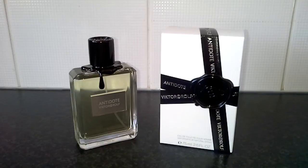Trying to sort of paint a picture of what I get from it. I get almost a regal or aristocratic type of vibe from this. When I wear this, it makes me feel like I'm the most important person in the room. You imagine the person wearing this to have a real sort of tailored three-piece suit, a very expensive watch, slick back hair, driving a Bentley. That's the vibe. I'm not saying it's exclusively suited to that type of person, not at all, but that's the kind of vibe that it gives me.